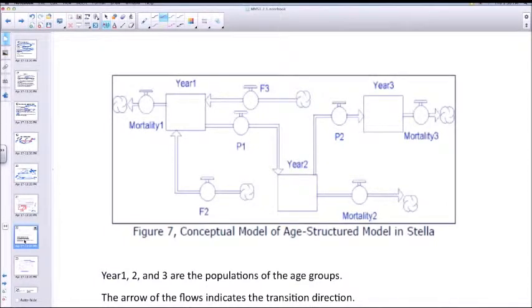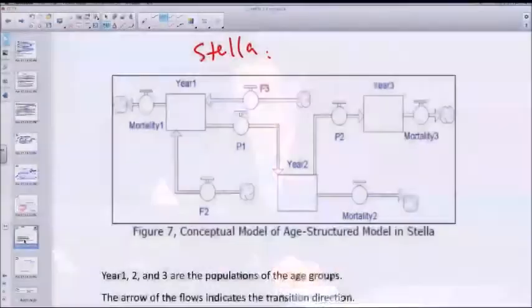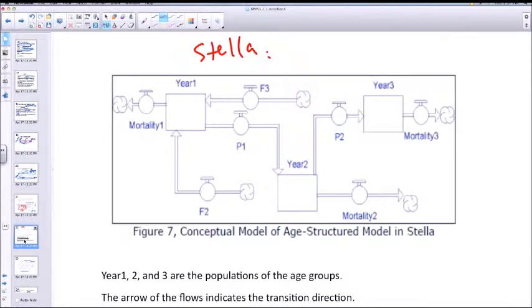Remember, one philosophy of Stella is just like the water tank you saw in the simulation I gave to you, or like the cup under the water stream. Unless you drain the water, it is only accumulating. So whenever you build a pipe, you always have to build two, one input and one output, and the direction matters.